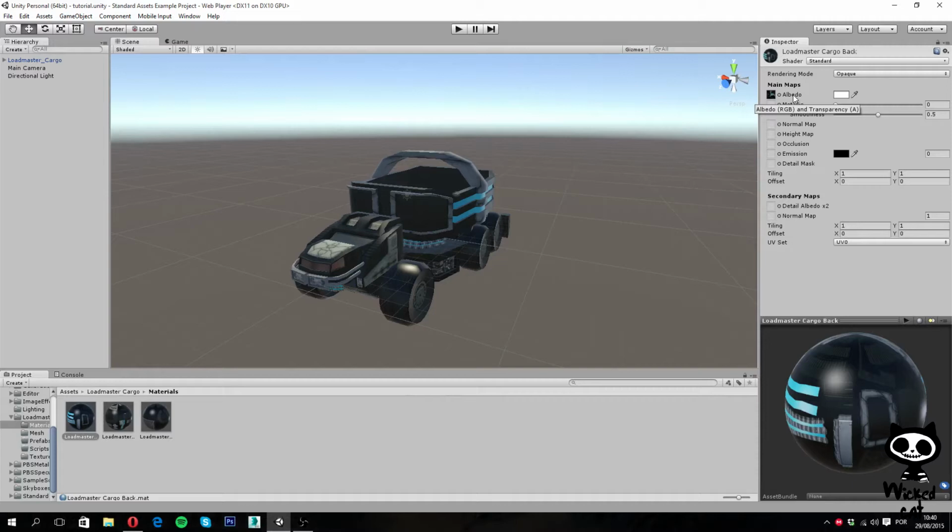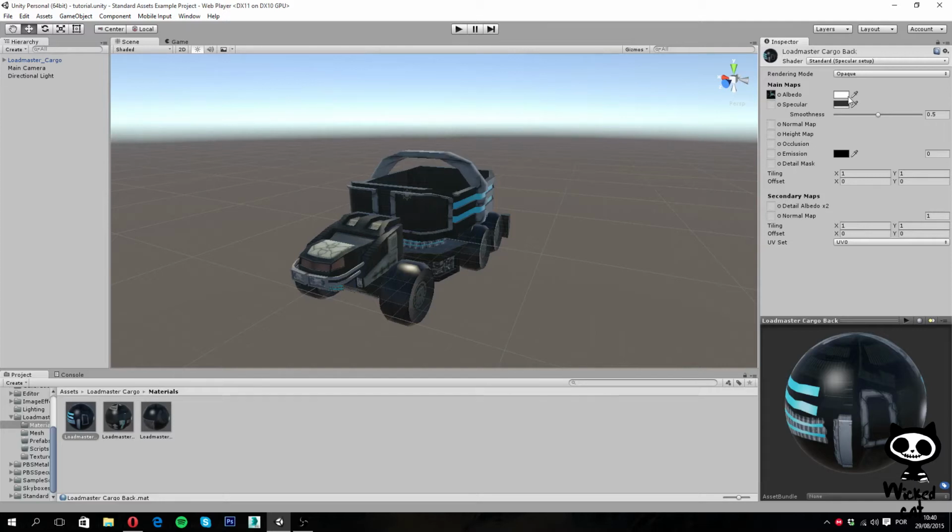Now, with the specular approach, this one right here, the specular color is used to control the color and strength of specular reflections. So you can define the specular color right here. This makes it possible to have specular reflection of a different color than the diffuse reflection.